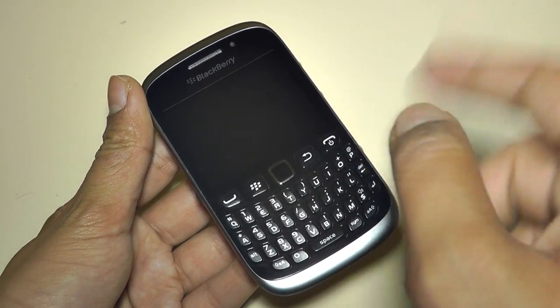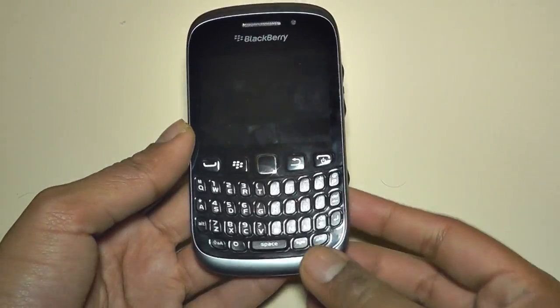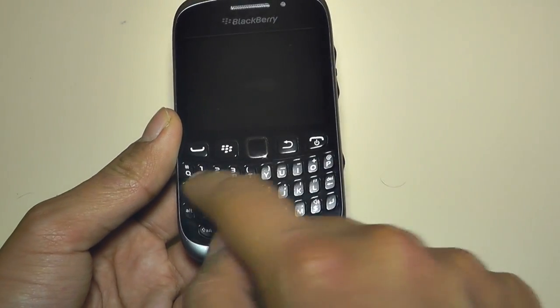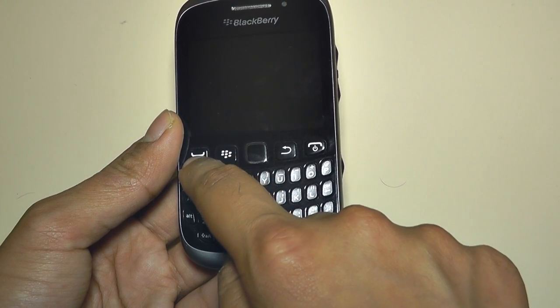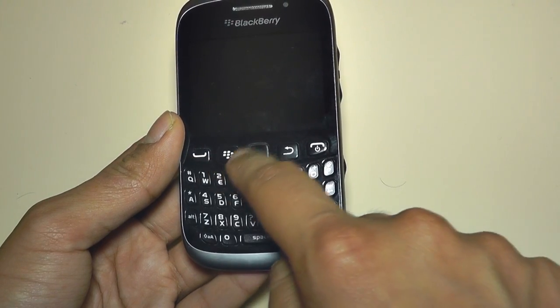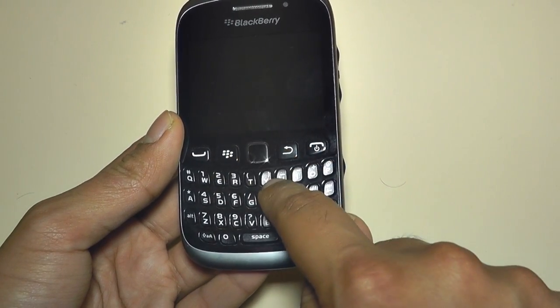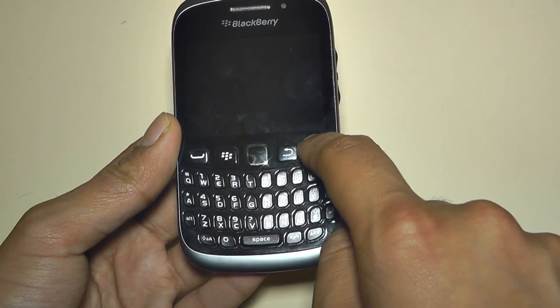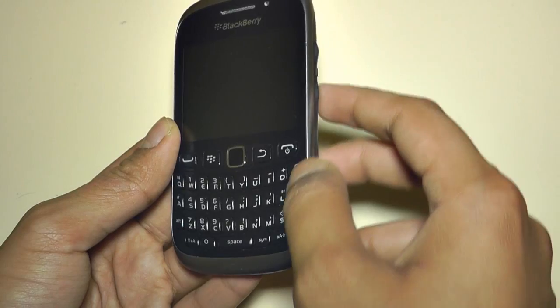Now, before I actually kick off with the review, let's give you a quick product tour. I did this in my unboxing, but let's just quickly get it over with here. Okay, you have your physical keyboard over here. Phone start button, menu button, your trackpad over here, which if you click acts as an enter button, back button, and also your home button, and also the call cut off button.